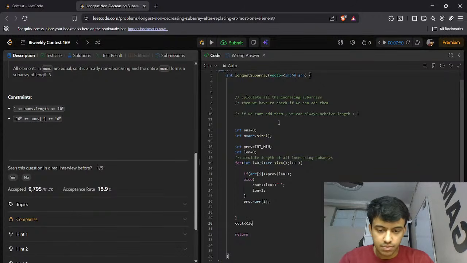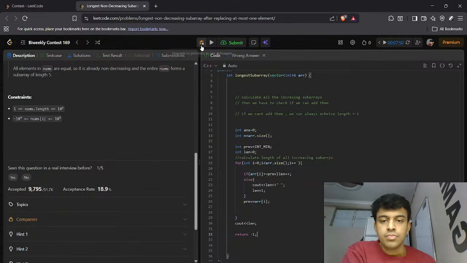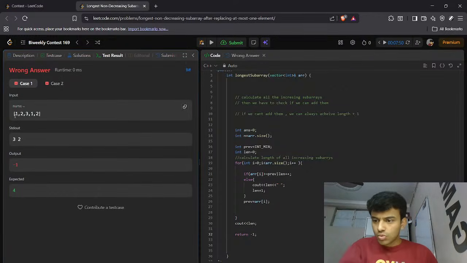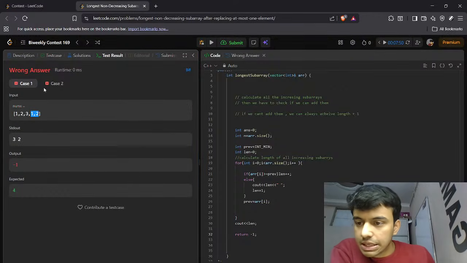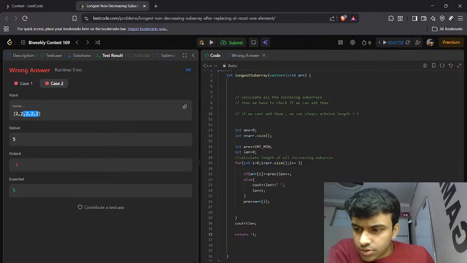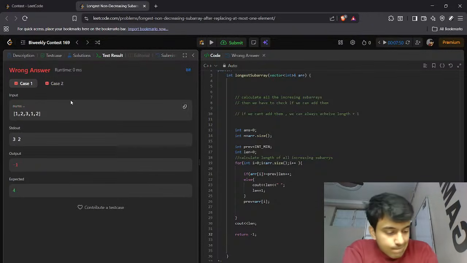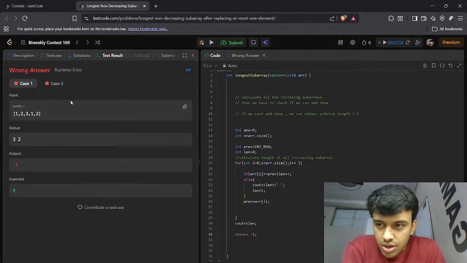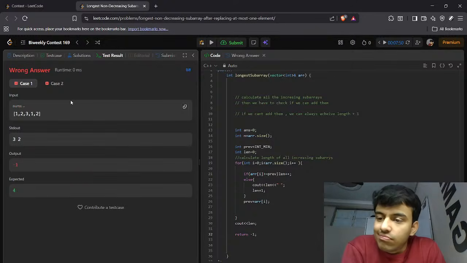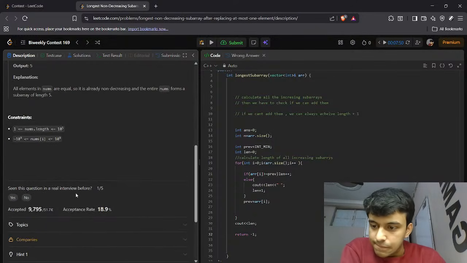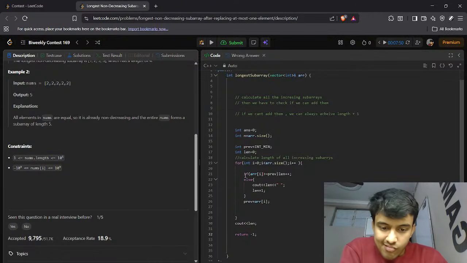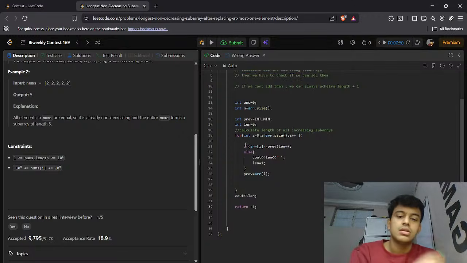The last length we'll have to print ourselves. Return -1. This should at least give us all the lengths. So 1 2 3, we have a 3 and 2. Makes sense. We have a 5, right? Now the thing is, I'm trying to do it in one pass. So we're getting the lengths.